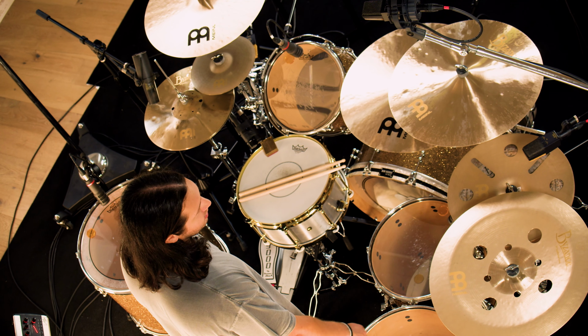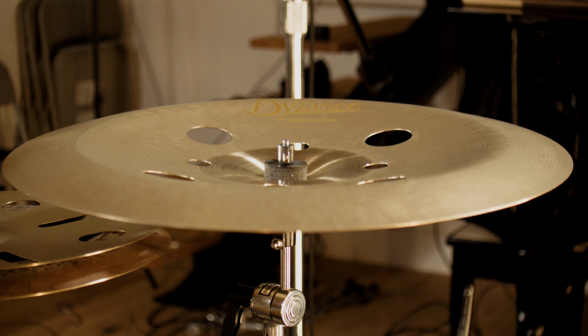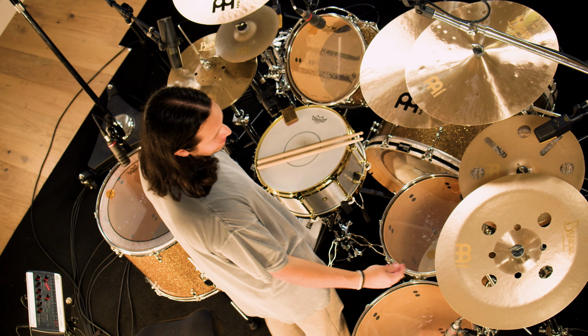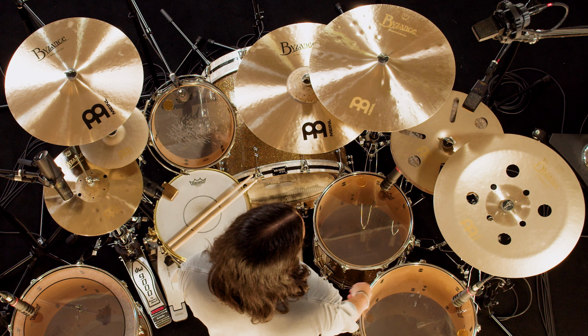Lastly, I'm using the 20-inch Equilibrium China, also a Matt Gartzka series. This thing is just a very cool sounding China. I like how it feels really buttery and it doesn't really fight you when you hit it. A lot of Chinas tend to give you a lot of rebound that you might not want if you're grooving on it. This really lets you sink into it in a nice way, and it kind of helps you groove. But this sounds just super buttery, and a lot of Chinas tend to be super duper loud. But this one sits really nicely in the context of the kit and is not ever overbearing. So this one really plays well with all the rest of the cymbals on the kit.